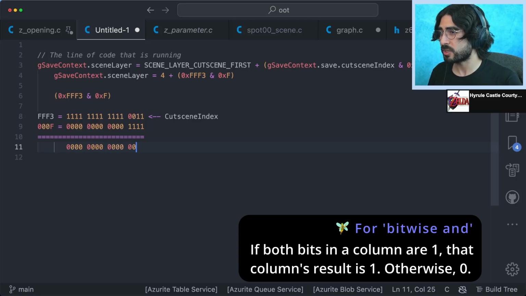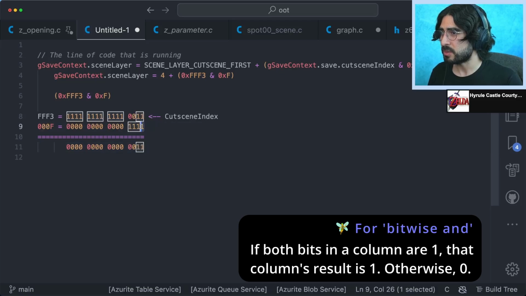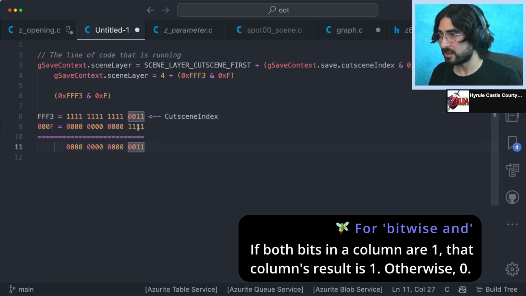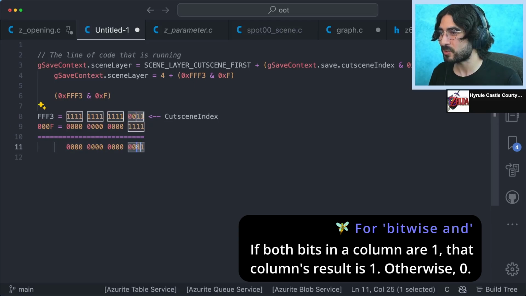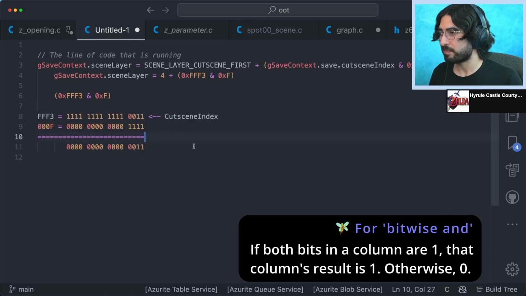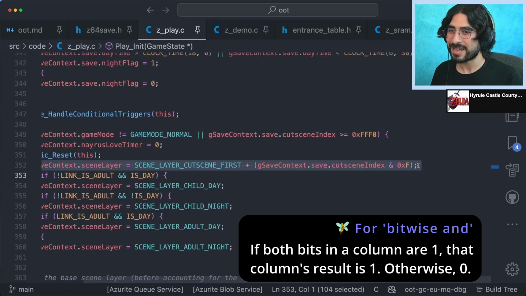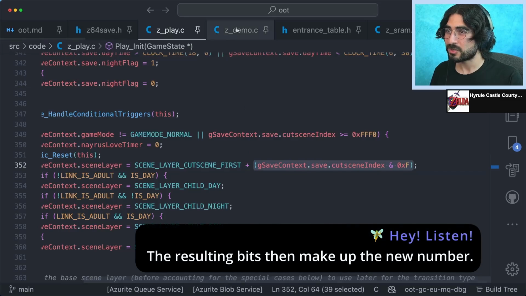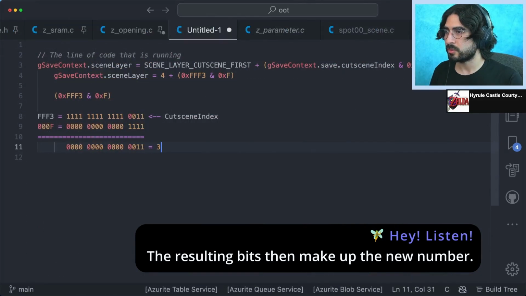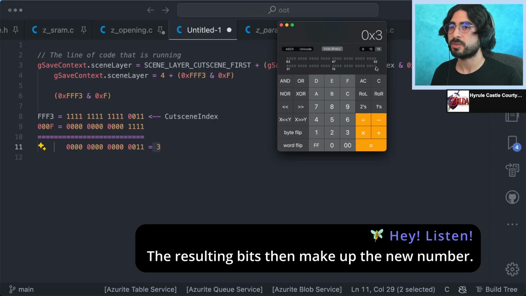The result is actually going to be 0011, because 1 and 1 is 1, 1 and 1 is 1, 1 and 0 is 0, and 1 and 0 is 0. So this is the actual operation that's happening. That's actually what's happening here. So the result equals 3. Okay, so 0011 is 3.